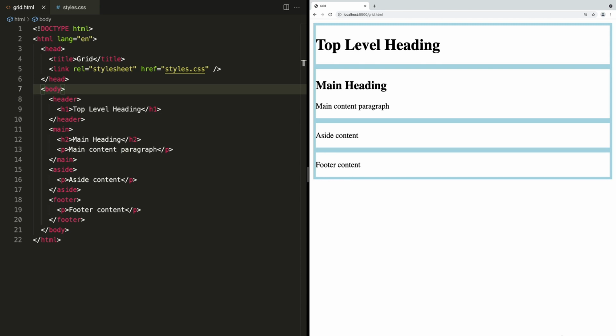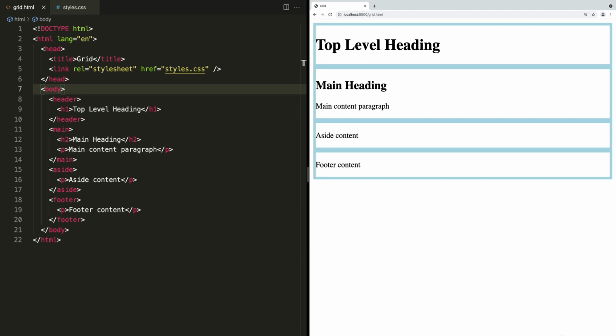And CSS Grid is particularly useful for when we have two-dimensional layouts. While Flexbox was great at laying out elements in a single row or column, especially when we wanted our websites to be flexible and scale naturally with the screen size, CSS Grid will give us similar properties but with more granular control on the exact locations that elements will end up in, especially when we have multiple rows and columns. So to show you how this works, let's get right into an example.